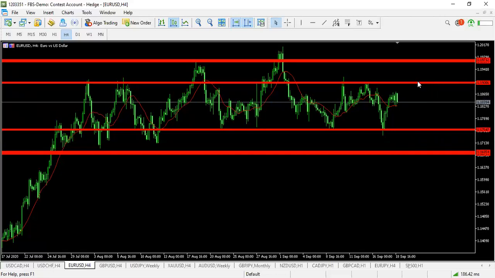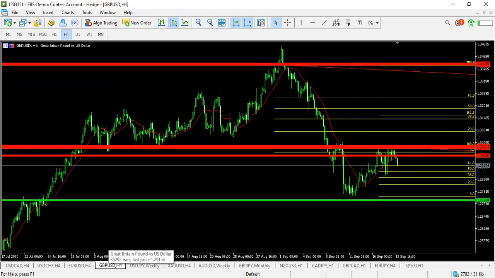The resistance for the week is 1.19. However, I would sell at 1.197 because it's a stronger resistance zone, and I would buy at our pivot point, which we reached last week. I did say that there's a good chance that we might not get it, but it happened that the market went back to our pivot point and gave us a nice move higher. It looks like 1.19 might hold in the coming week, or 1.197, and we'll go back to this pivot point. However, if it does not hold, I'll be buying here at 1.16850, which is a strong zone as well.